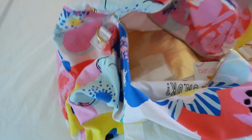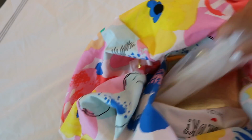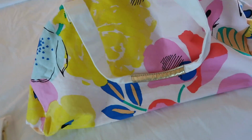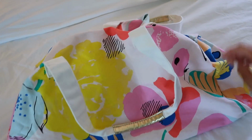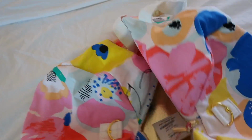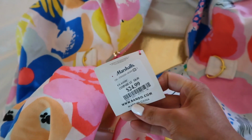Okay. So it's a slouchy bag. It doesn't really have a shape to it, but if it's full, it has a shape. And it does have a strap on the inside of it that is still wrapped up because I bought this in the winter time from a Marshalls. I think it was like $30 or something, but so cute and so pretty for weekend trips in the summer. And it has a tag right here. This was $25, so a little less than 30 with tax. I can't believe I remembered that.